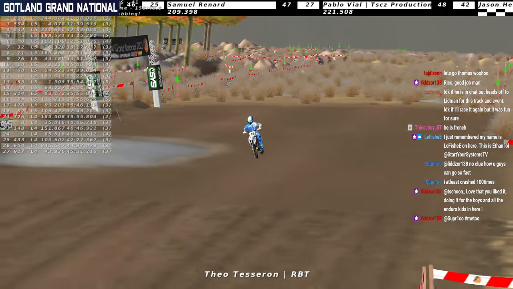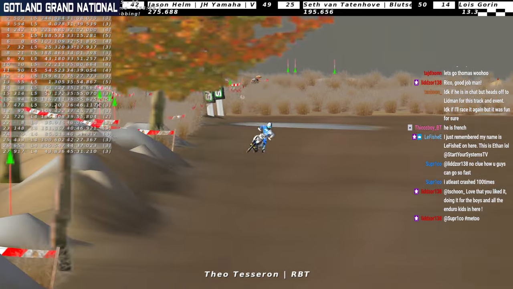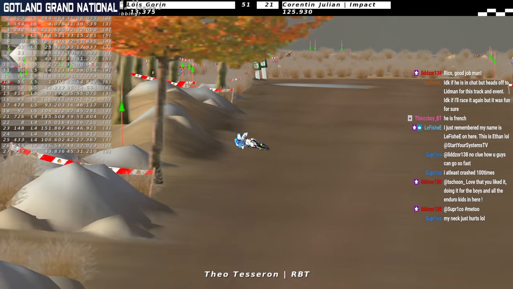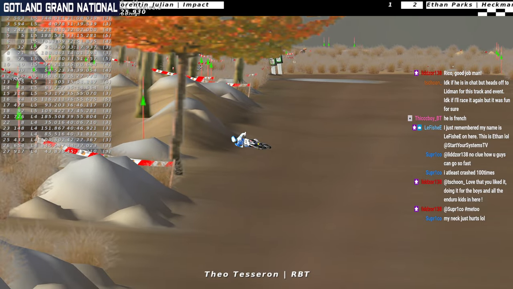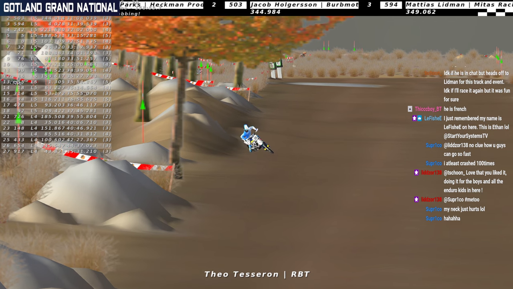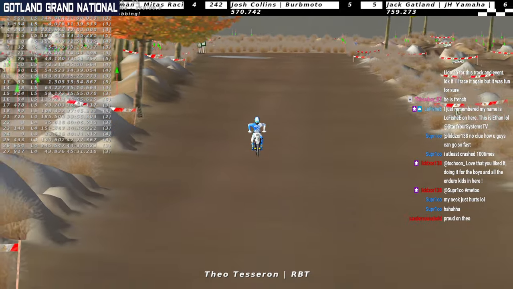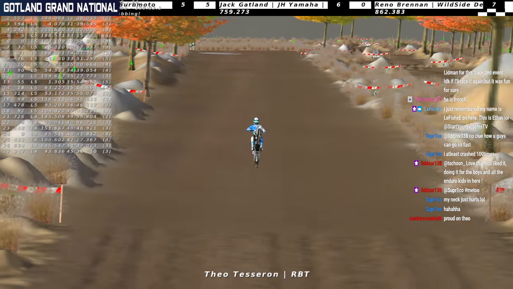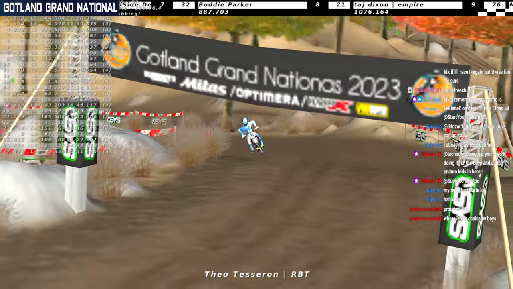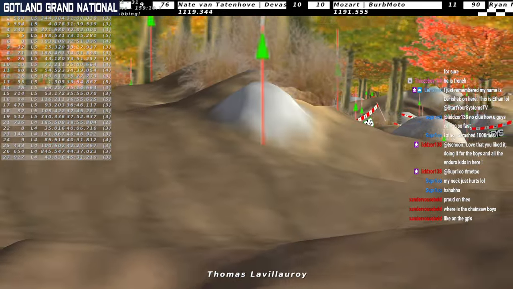And here we go, folks. Let's hear it for Teo Tesserone. Little loop out coming onto the start straight. He is going to finish this thing up in just under 2 hours and 40 minutes. We're just about to be at 2 hours and 39 minutes right here. So Teo Tesserone on the 512 RBT machine is going to be our 19th place finisher of the Gotland Grand National. Well done, sir.